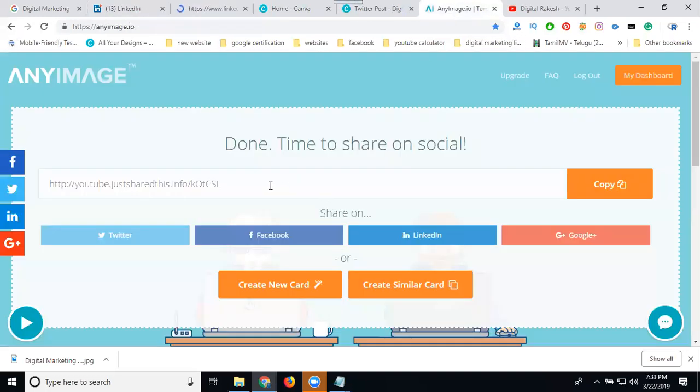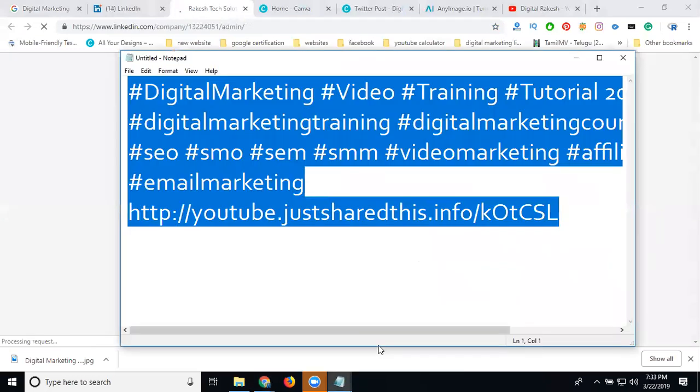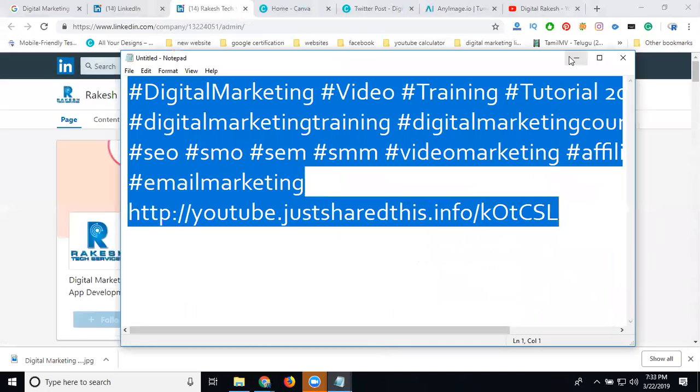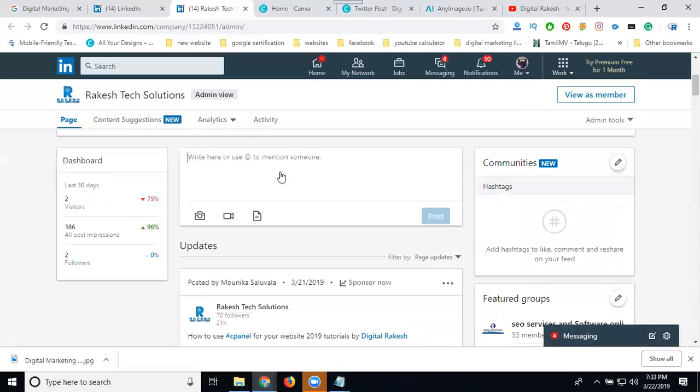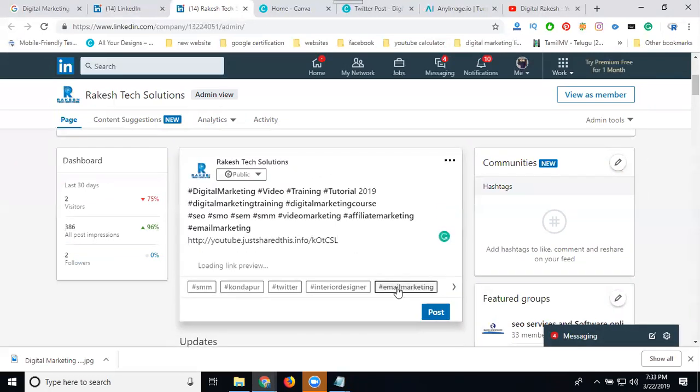So what will the link be? You can copy it here, in the LinkedIn company page. However many company pages you have, post on all the company pages with your particular postings using the notepad option. This automatically increases your YouTube subscribers, video views, and your YouTube earnings. Just post, click this.